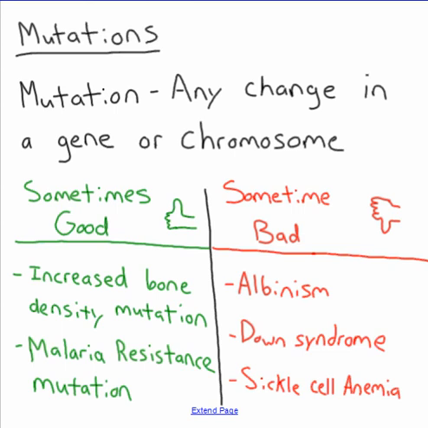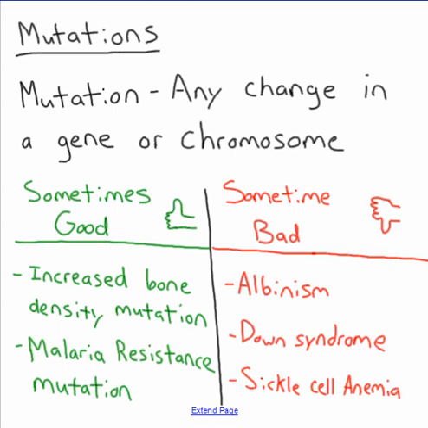So anytime you're changing the gene, which is the DNA, or you're changing a chromosome, that's going to be a mutation. Now, I want to be clear in saying that mutations are not always good and they are not always bad. Sometimes they're good. So modern day mutations that are kind of cool. One, there is a mutation that gives individuals increased bone density, so that means your bones are a little stronger. And there's also a mutation that gives us malaria resistance. So both of these things are really good for humans.